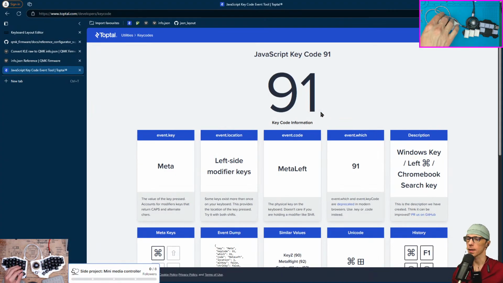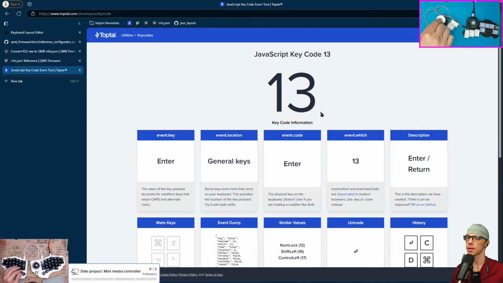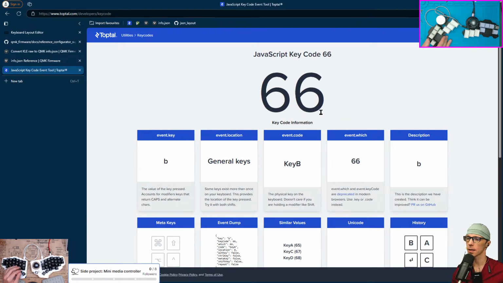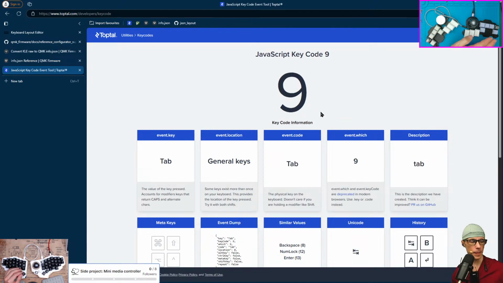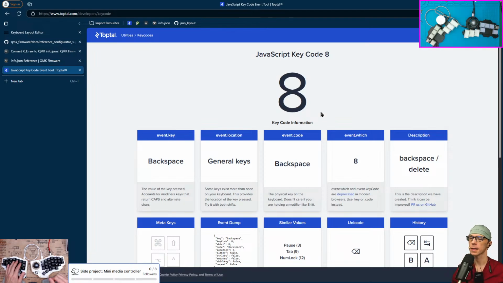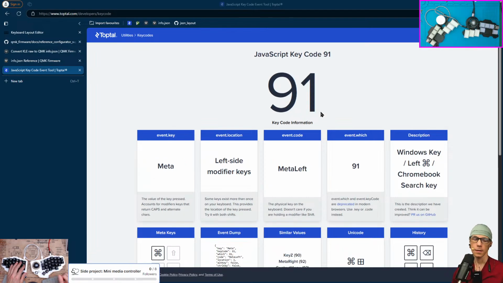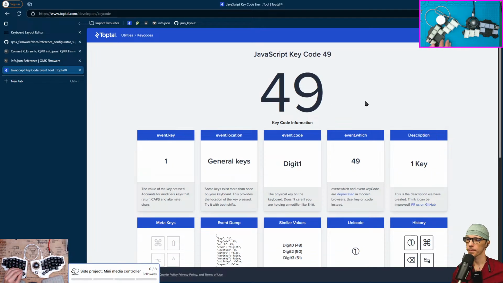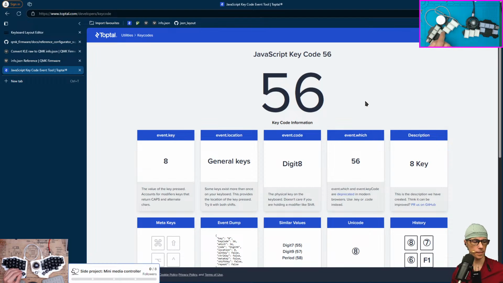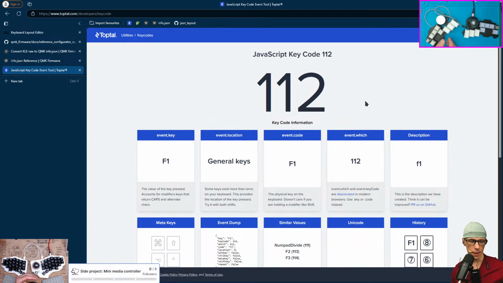And how are the encoders? CD enter. Okay, still works. A, B, and tab. Okay, that didn't change. Okay, so we only have an issue with this one on the left side.